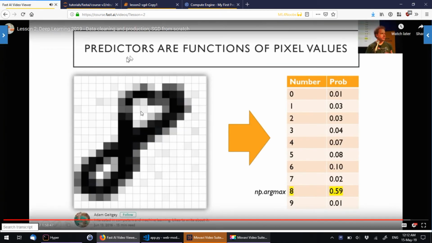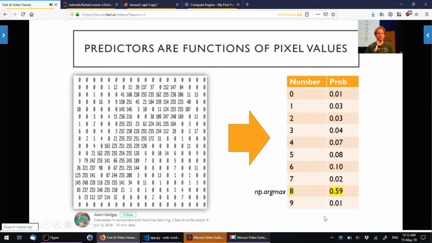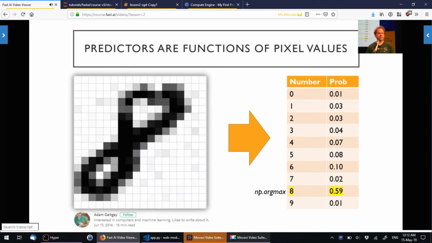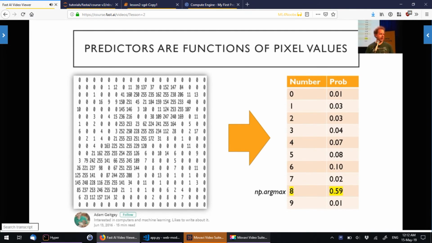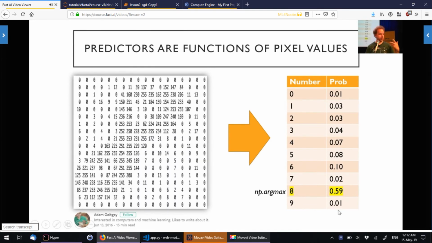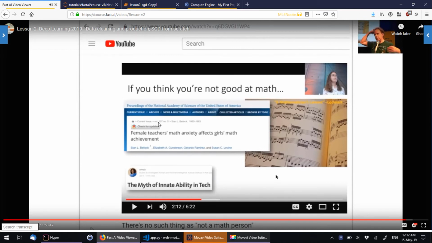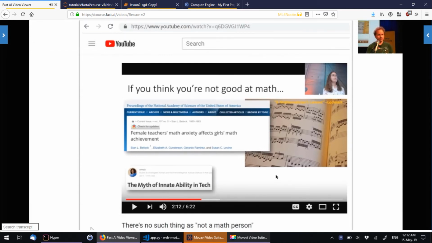So these models, these predictors, these teddy bear classifiers are functions that take pixel values and return probabilities. They start with some functional form, like y equals xa, and they fit the parameters a using SGD to try and do the best to calculate your predictions. So far we've learned how to do regression, which is a single number. Next week we'll learn how to do the same thing for classification, where we have multiple numbers. It's basically the same. In the process, we had to do some math. We had to do some linear algebra, and we had to do some calculus.